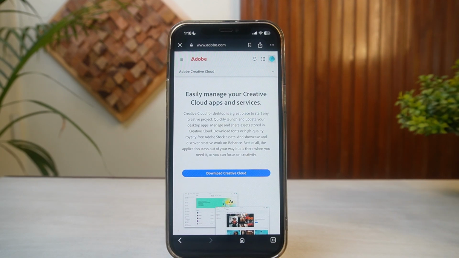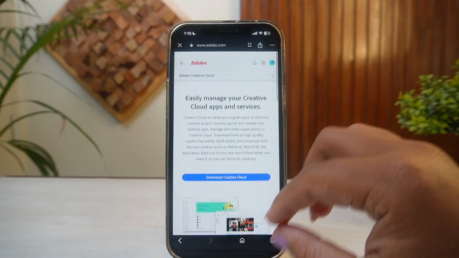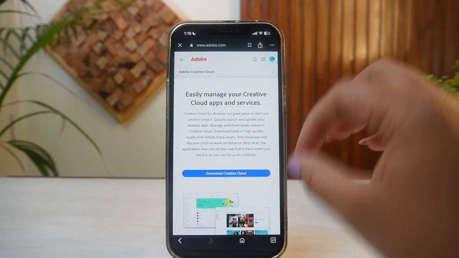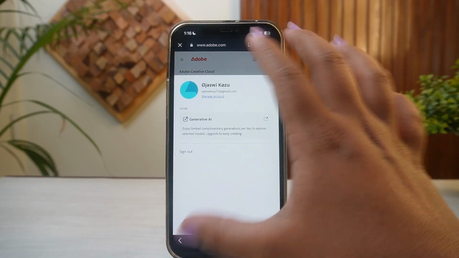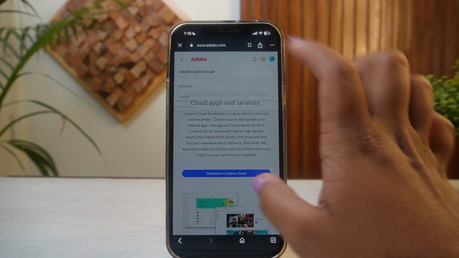How to get a refund from Adobe after a subscription error. So in here, the very first thing that you want to do is of course log into your Adobe. What you can actually do is get into account.adobe.com, or you can simply tap on the profile icon right here on your Adobe and make sure you're logged into your account, right?